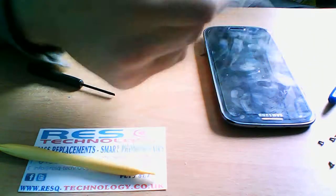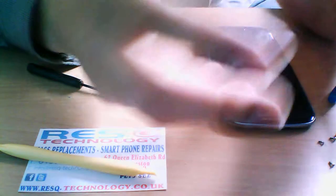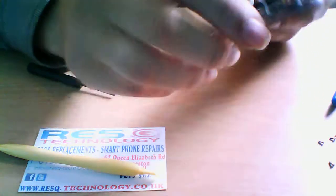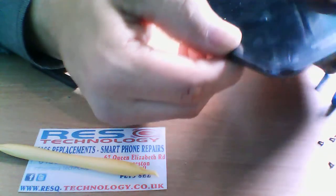But we use Loca, which we bond the new glass piece to the LCD with, rather than just the sticky double-sided tape that most people use. But obviously you're not going to get a lifetime guarantee with that like you would if you got it from Samsung. But we use the Loca. We replace the LCD unit.